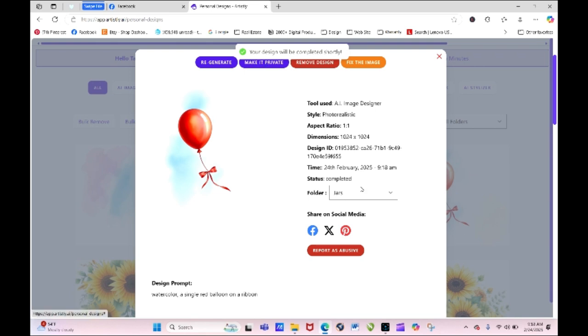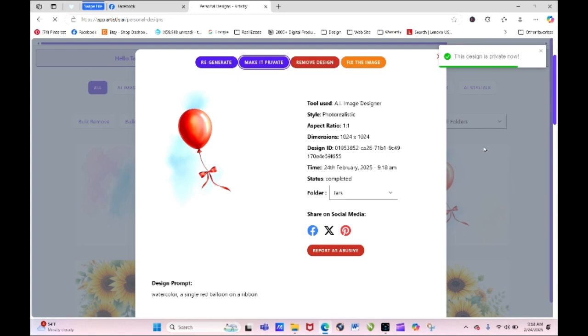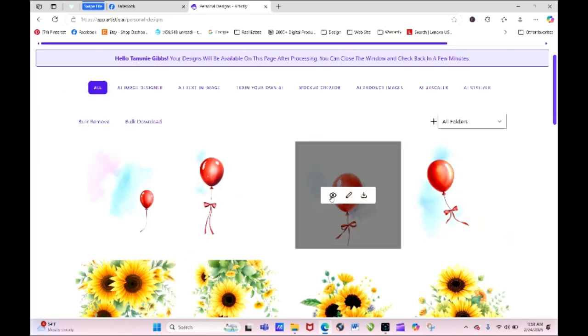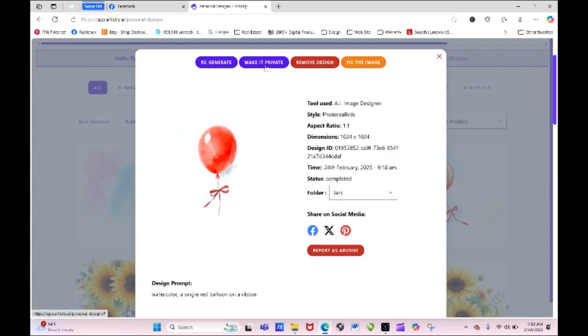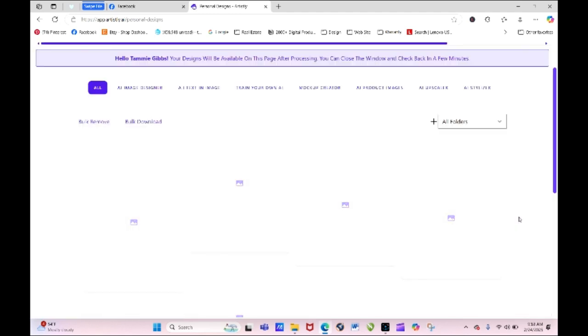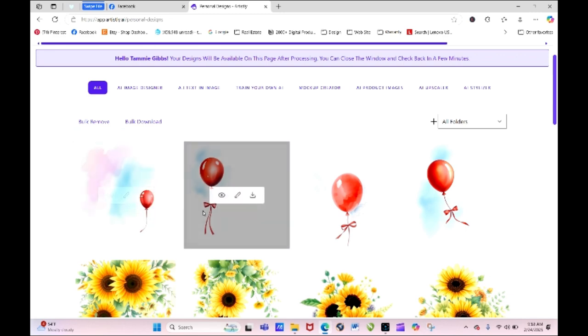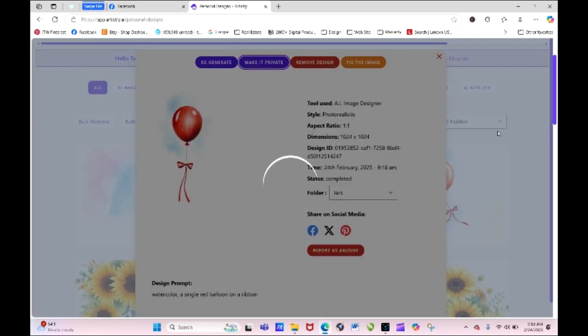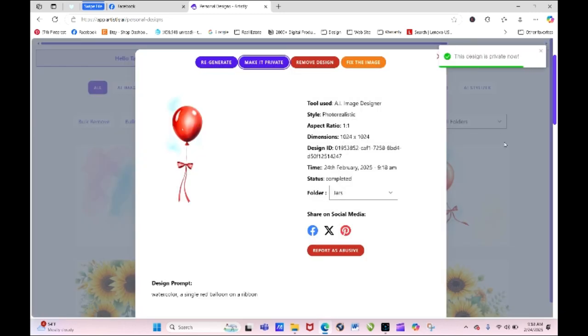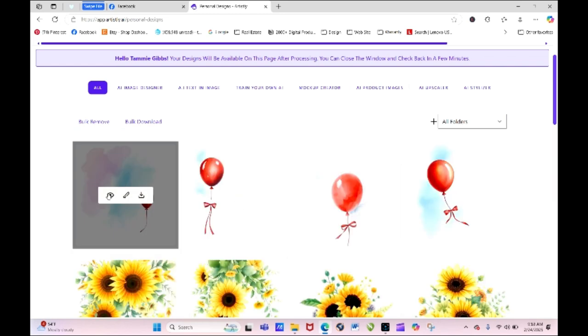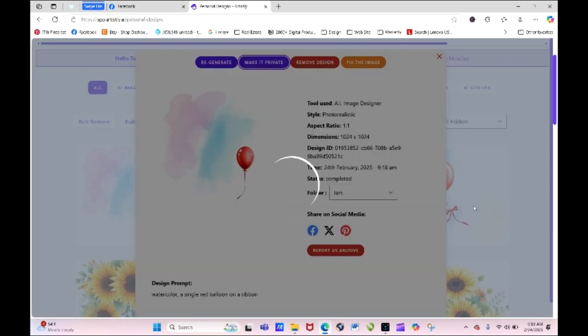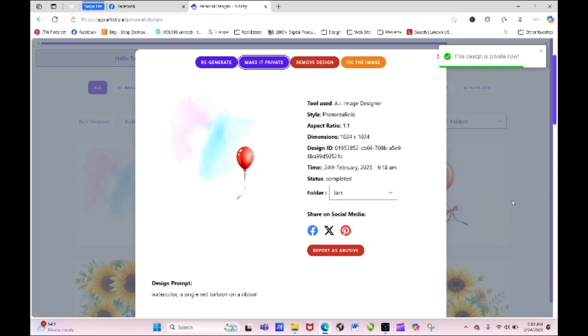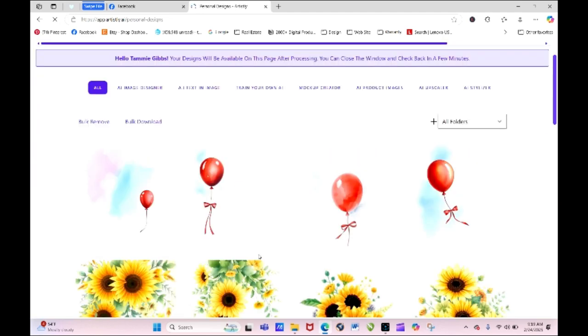We're going to make it private, but as you notice, it's already in the jars folder, which is great when you're already on a roll. If you're regenerating from that one prompt, the default is going to be, and I'm going to show you that too. Just let me make these private. So we go back in and make them private. One more. Okay. So now we're going to regenerate again, and I'm going to show you if it works the way it's supposed to be.